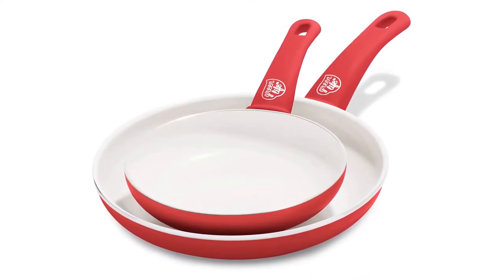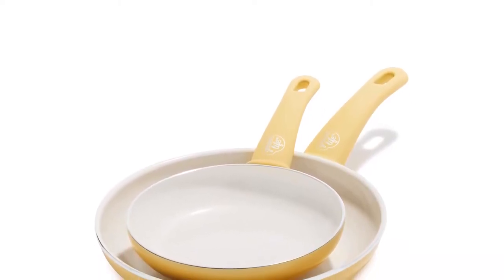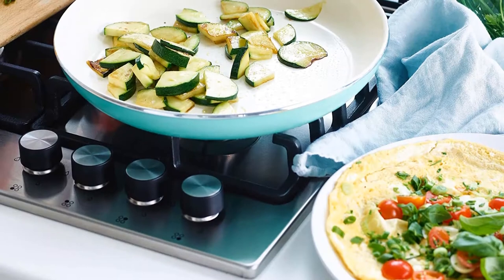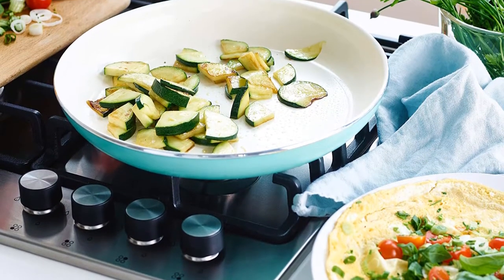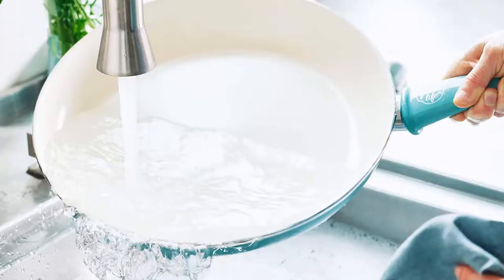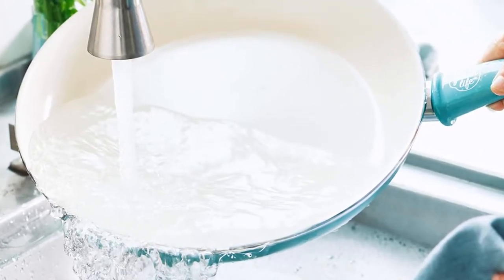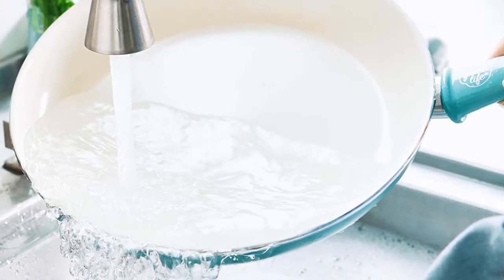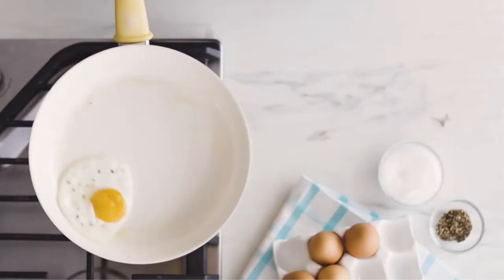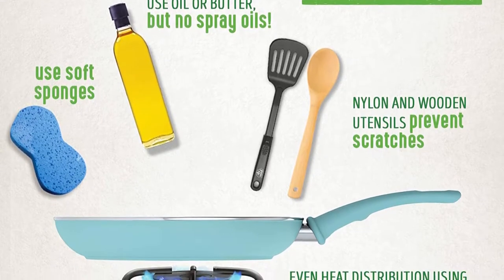This brightly colored set of non-stick ceramic pans by Green Life will do your kitchen good not only in terms of color but also convenience in cooking. Coming in a set of 2, these 7 and 10-inch ceramic coated pans will cover all your frying needs. What makes them great are the soft grip handles that will ensure a secure grasp on the hot pan. Being able to hold the pan comfortably, you can control the cooking process much easier. The core under the healthy ceramic coating is aluminium without any lead or cadmium that could leach into the food. The healthy and easy-to-clean ceramic non-stick coating is derived from sand and free of lead and cadmium for effortless cooking and quick cleanup.